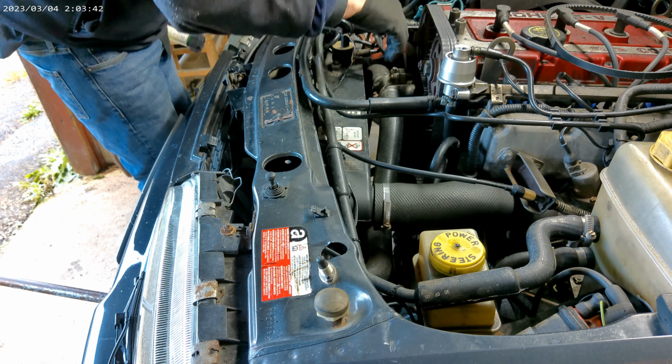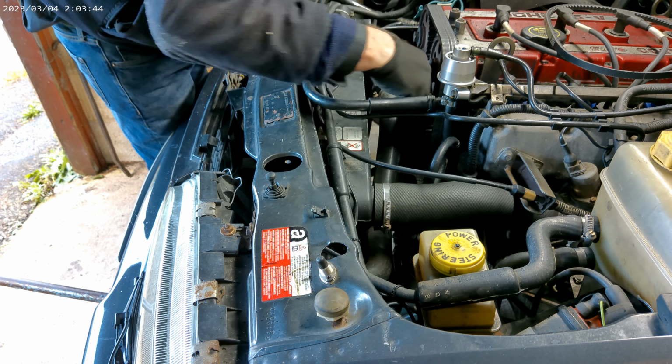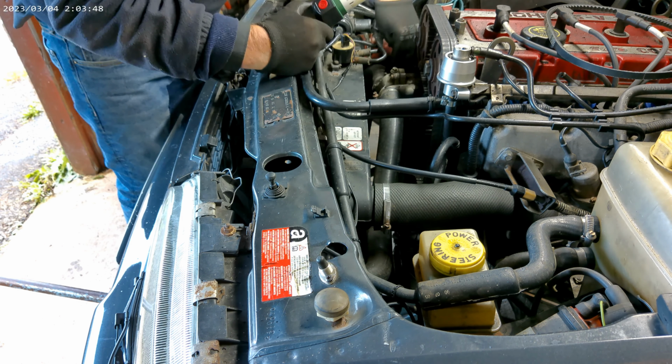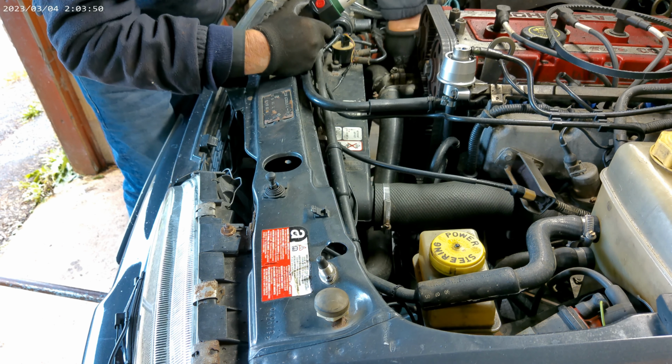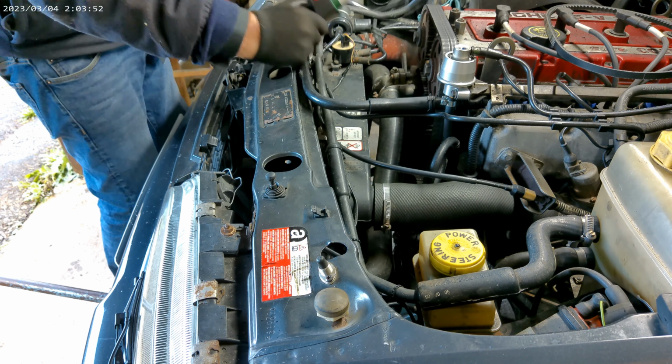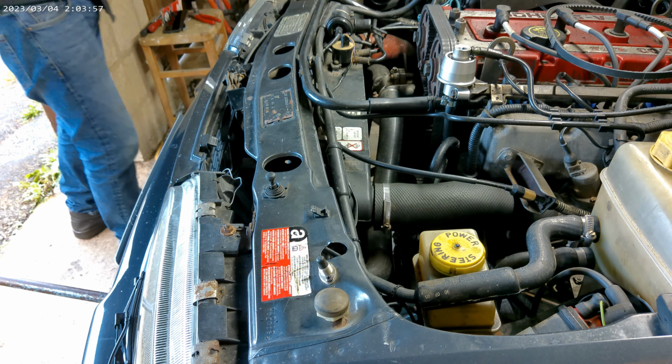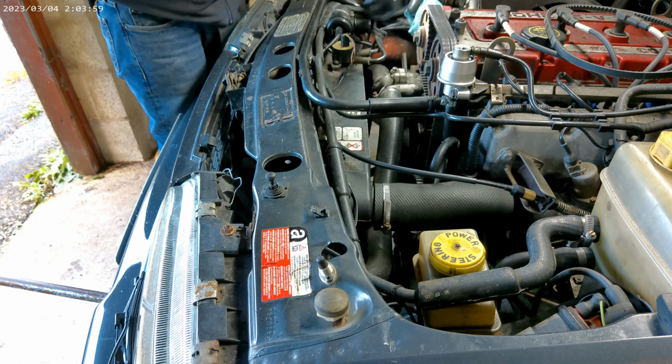Right, okay, make sure these belts are nice and tight. Get the end in there, I'm going to try that. Just make sure. Let's see if I can just get it a little bit tighter. There's a crowbar up here.